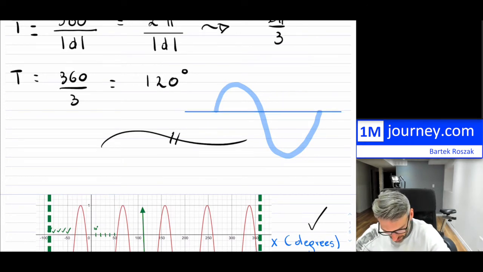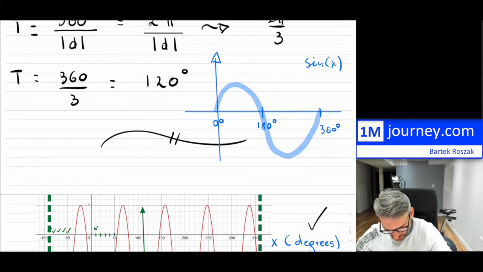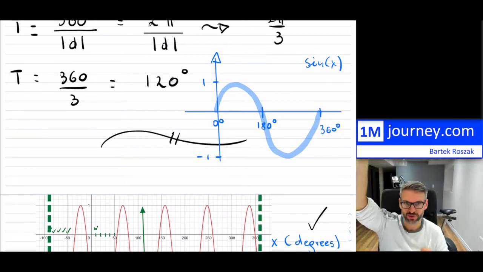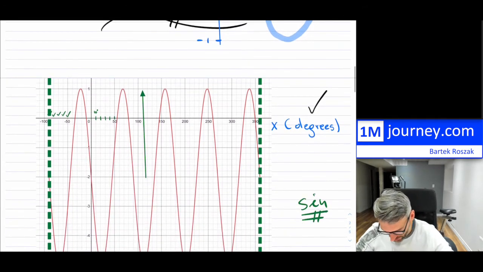So that starts at 0. And if this was the axis, this would have been your original sine. Since we're dealing with degrees, your original period is 360. So this would have been sine of x, where you haven't done any compressions or stretches. This would have been 180 degrees. This is 0 degrees. And this is your amplitude, which is 1 and minus 1. Now, we already know we've stretched it out. Our amplitude has gotten bigger.